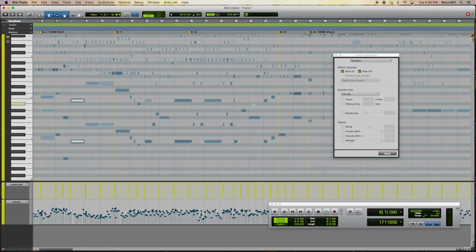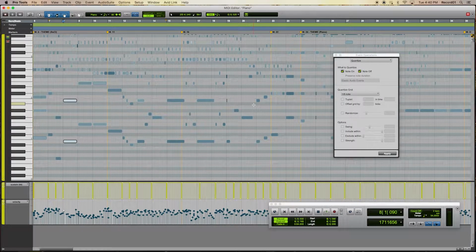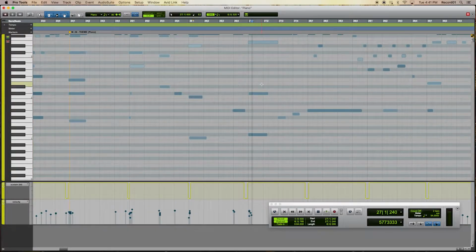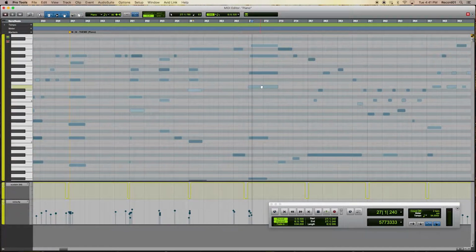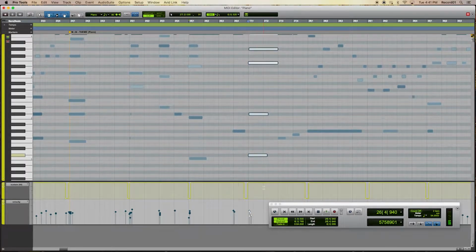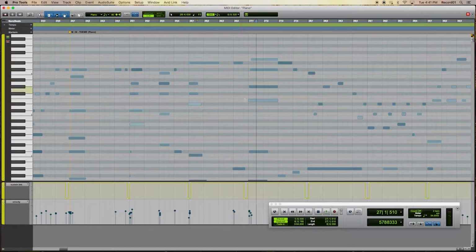Let's take a look at another editing tool that we can use. Let's go here to measure 27. Let's close that. Measure 27. Right here we have a C sharp minor chord. Let's say we wanted to redo this one chord, but we wanted to keep everything around it. Let's go ahead and delete this.